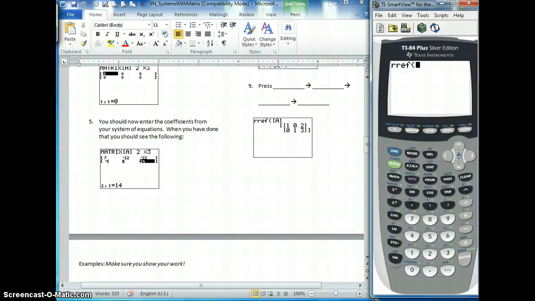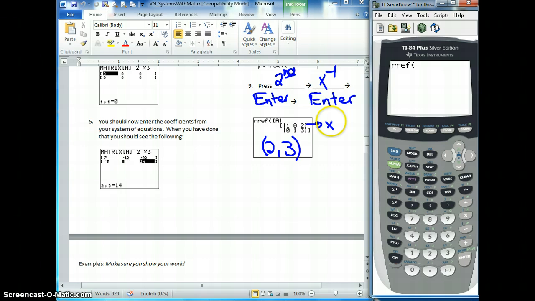Now we're at step 9, where we will again hit second, x to the negative 1, and then we'll hit enter, enter. That will get us our solution. So our answer to this system is 2, 3.